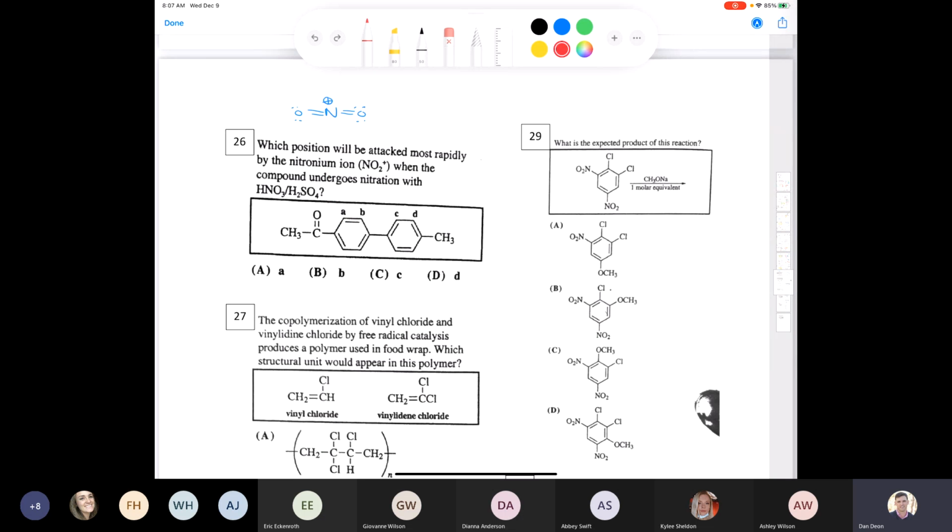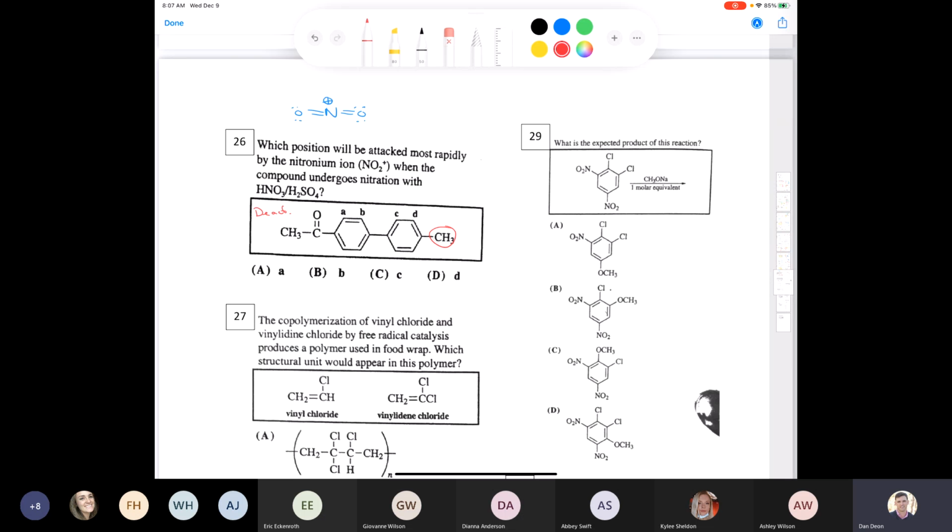And the reason why is because when we have a ketone here, we have this electron withdrawing substituent like that, right? And that is a deactivating group. If you remember, again, electrophilic aromatic substitution, a ketone is a deactivating group, so it's not going to react on that ring, whereas here we have a methyl group. Now, a methyl group is a weak activator, but it's still an activator based on hyperconjugation.